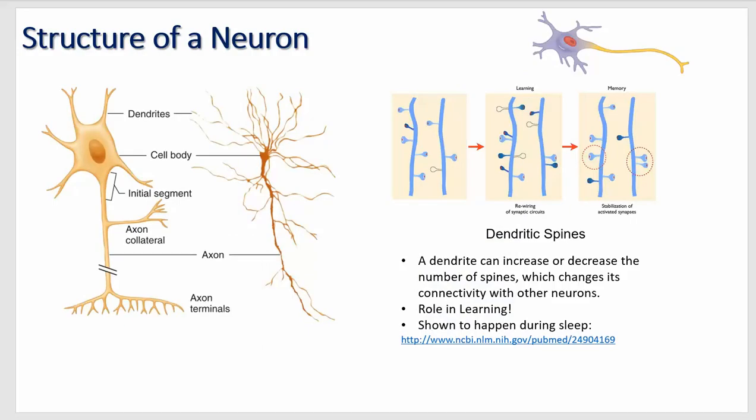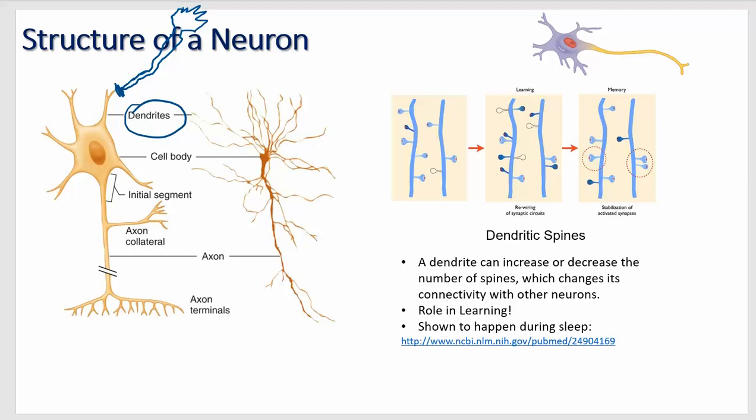All right, so we're going to apply this now to nerve function and an action potential. So let's first look at the structure of a neuron. A neuron has the dendrites. Dendrites is where they receive signals. So if we have another neuron up here, with the cell body and dendrites, this is how neurons communicate.